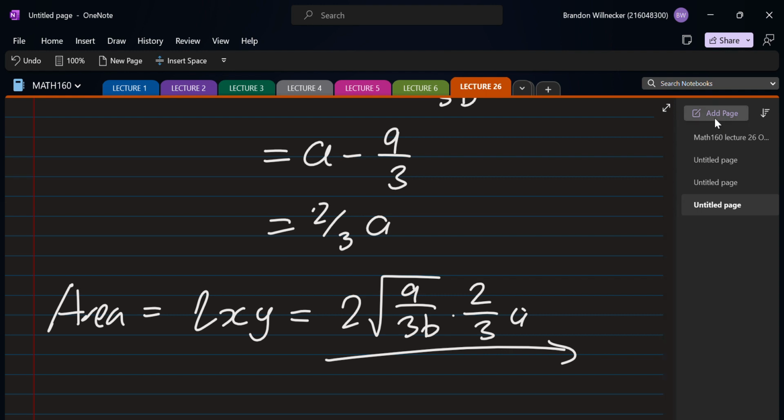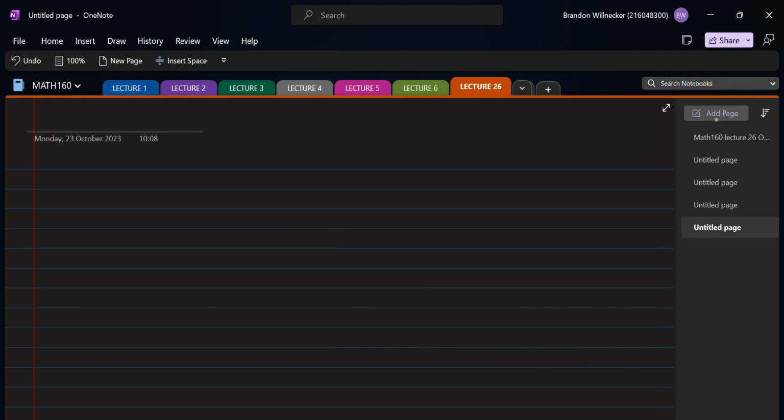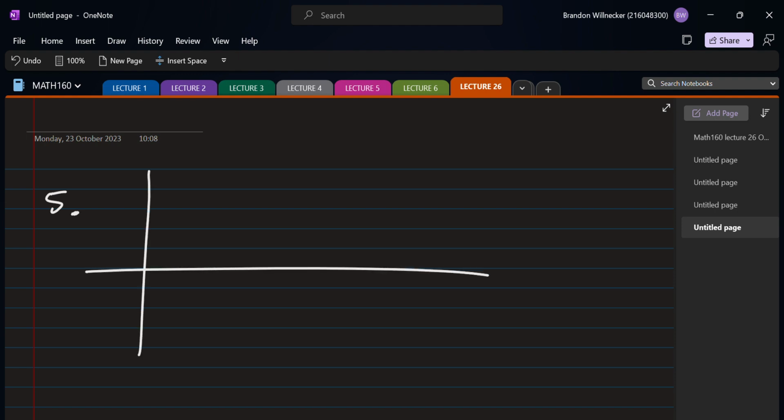Okay, last one to go through, number 5. Okay, same idea as before. We've got some shape, and below that we've got an inscribed rectangle, which we want to have a maximum area. So in this case, the curve or the function is given by sine x.